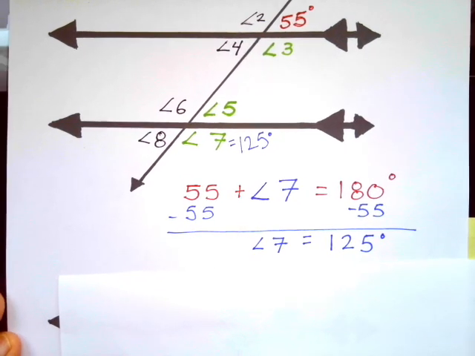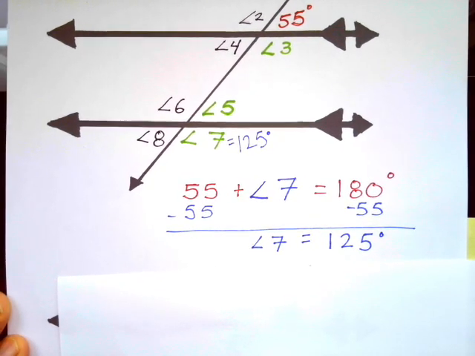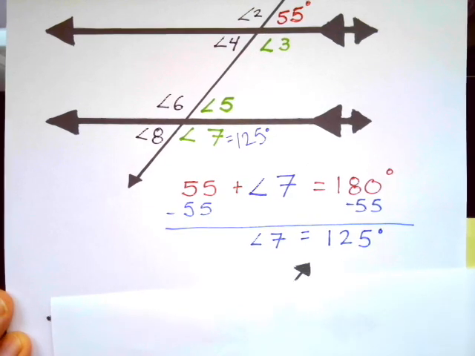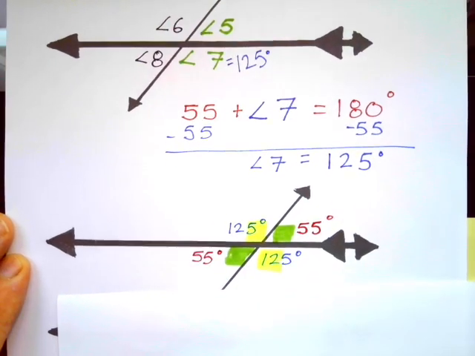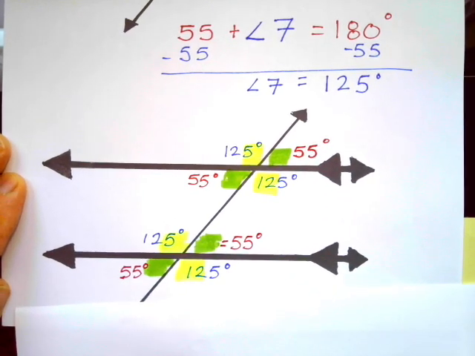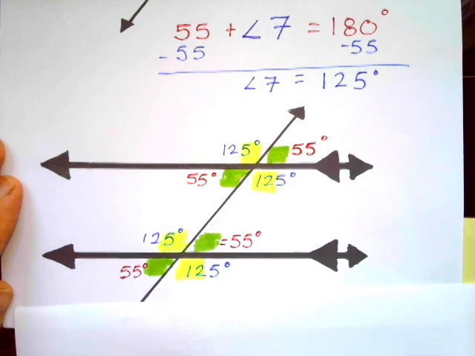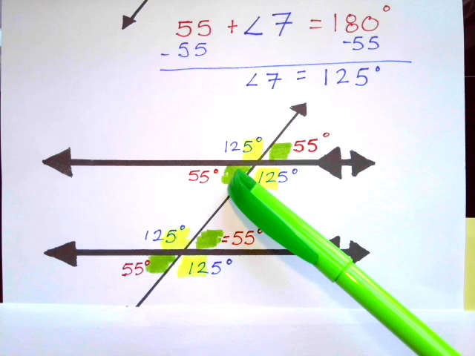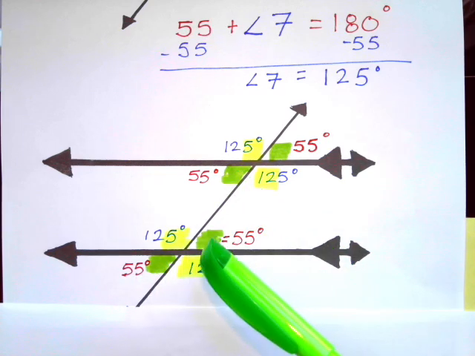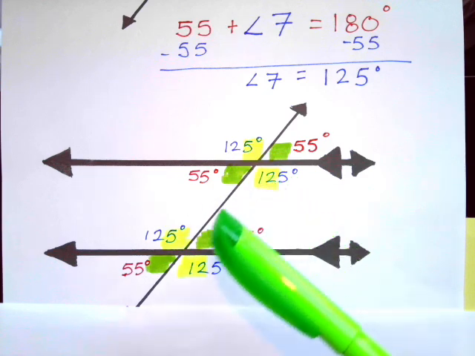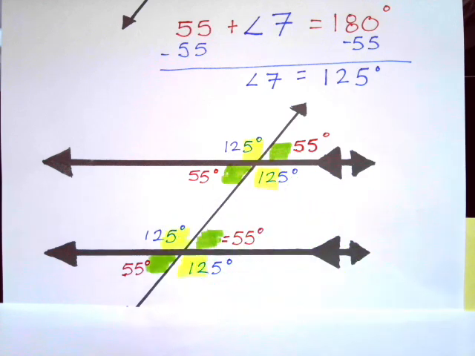Now, where I'd like to go is to use my little cheat sheet chart. I'm going to show you what angles are congruent, meaning equal in measurement to each other, and which ones are supplementary. Showing you this diagram here below, you can see from my other videos as well how each angle highlighted in green is congruent to each other, and every angle highlighted in yellow is congruent to each other.